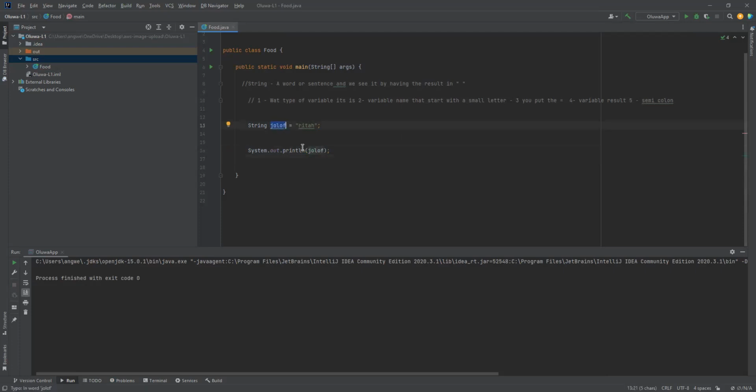You see that? I'm asking it to print Jollof. If I run this, it's not going to print the word Jollof. It's going to print... okay, just a second.